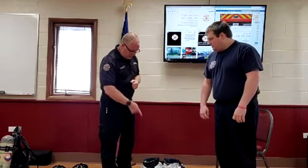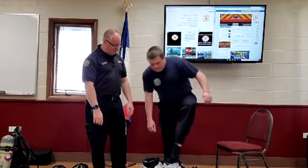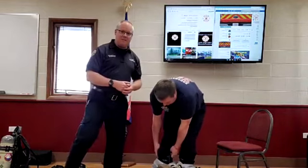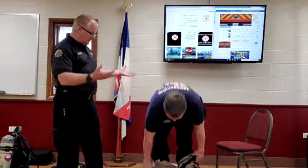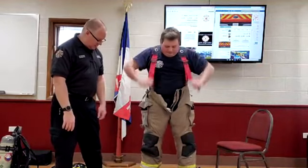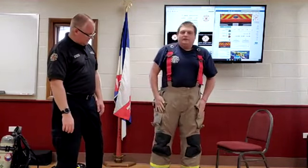Let's take a look at his pants first. He's in his normal uniform now — just a t-shirt and a normal pair of blue pants and his station boots. He'll put on his fire boots. You'll notice they're slip-on — there are no laces on them because he has to put them on in a hurry. He gets them on pretty fast, pulls his pants straight up, and he's ready to go. He doesn't have to lace his boots or anything — the pants are already there. He's got his suspenders.